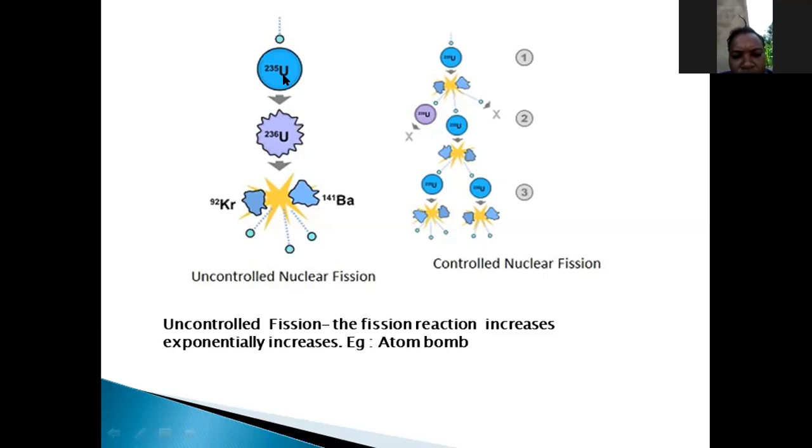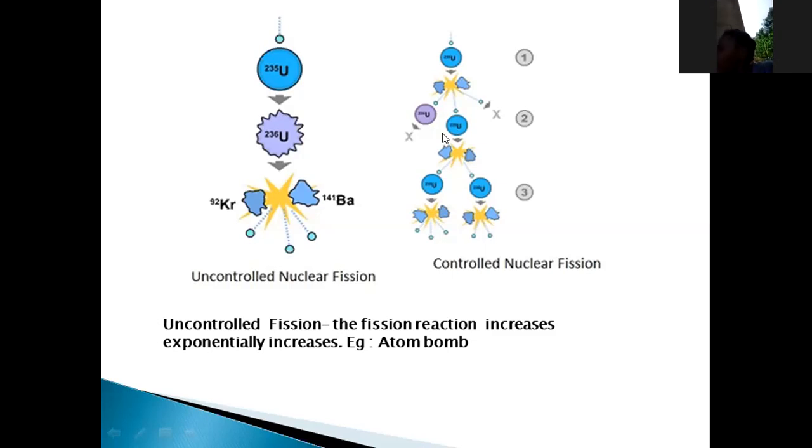So if we begin with 3 neutrons, we'll end up with 6, going to 9, 18. After a while, it will be uncontrolled nuclear fission because more and more neutrons are being produced, and each one of them can break down a further fuel rod. On the right-hand side, you can see a controlled nuclear fission. A controlled nuclear fission is where all the neutrons which are produced are absorbed except one, so that one can continue colliding with other fuel rods.